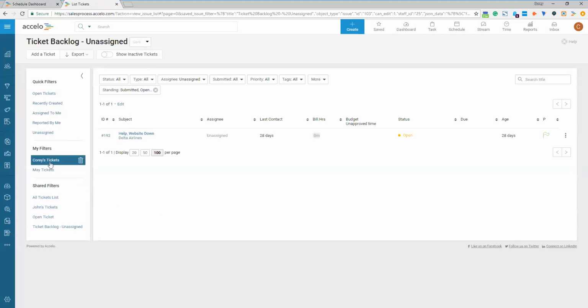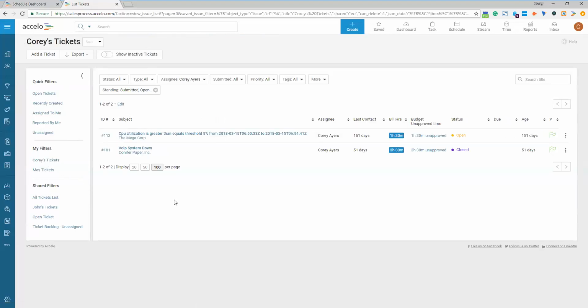I always have my personal filters so I can see my own tickets that I'm working on. So it's an easy way to come in and see what's been assigned to me, what do I need to complete, how many, age, how much time I've already put against it, is it closed, open, etc. Same concept with projects. You can start to filter what projects do I need to focus on, even if I'm not the project manager. If we come up to saved, we have a favorites filter as well. So even though I'm not the project manager, maybe I want to favorite it to keep an eye on it as well, and get CC'd on some things.